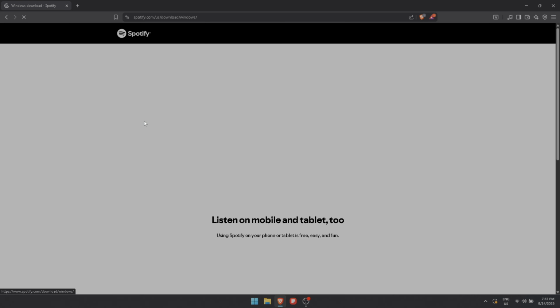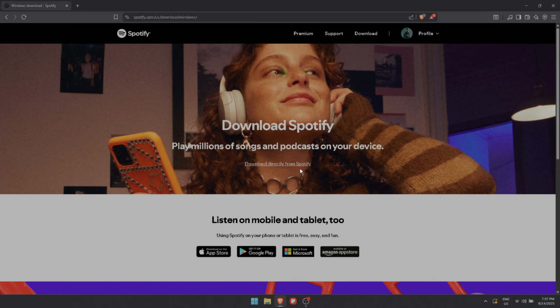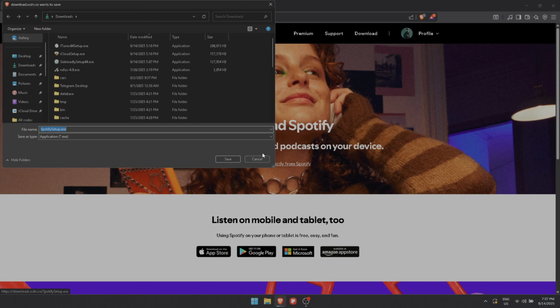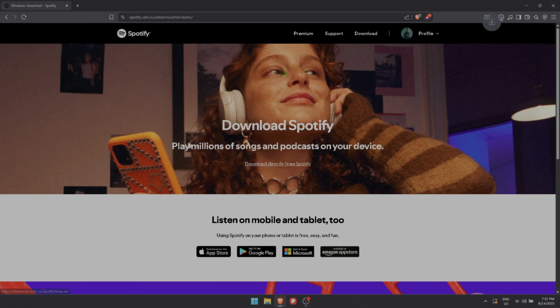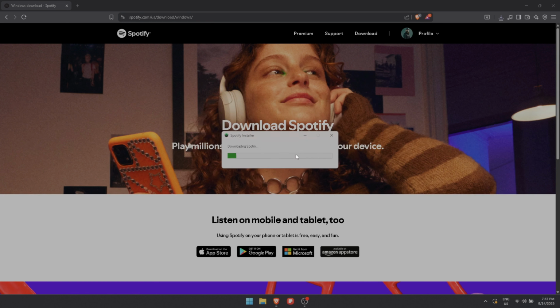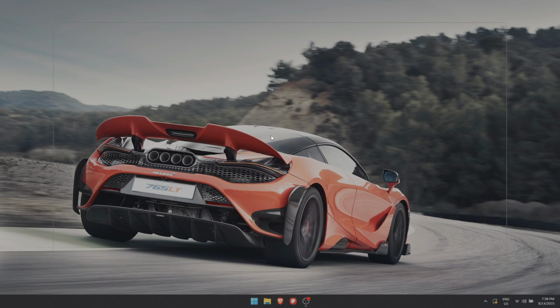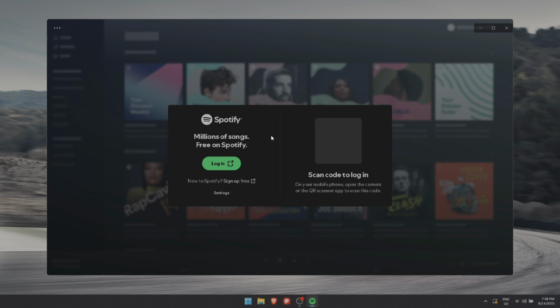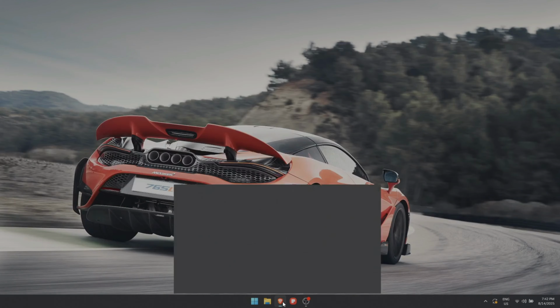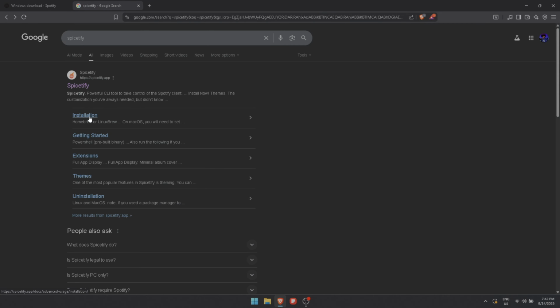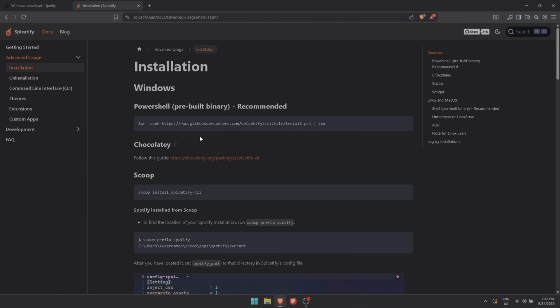Because if you do that, this won't work, as the directories are different for Microsoft and when you install it yourself as a program. So once you have downloaded it, and you'll have the direct link to it in the description, and once you have downloaded and installed it, you just have to log in to it, and after doing the login, just follow onto the screen where I install the Spicetify.